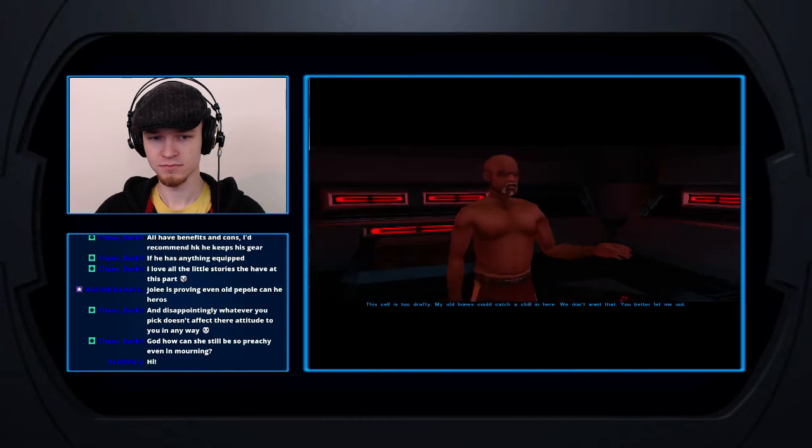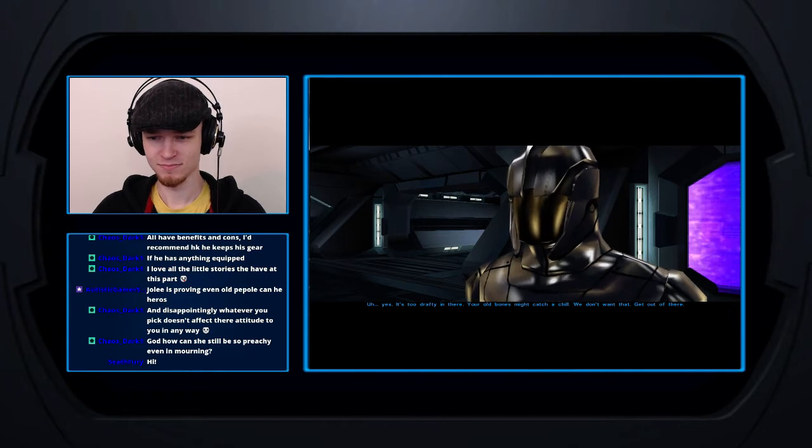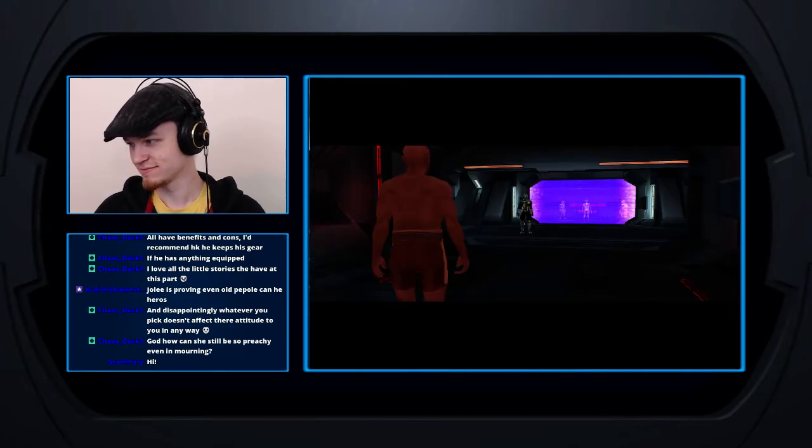The cell is too drafty. My old bones could catch a chill in here. We don't want that. You better let me out. Yes, it's too drafty in there. Your old bones might catch a chill. We don't want that. Hello, Seth. Welcome out of the cell.